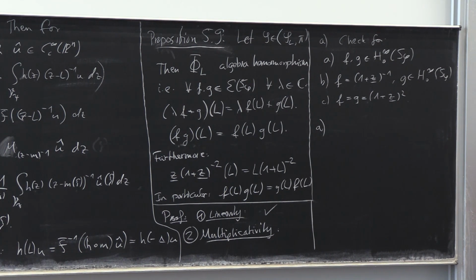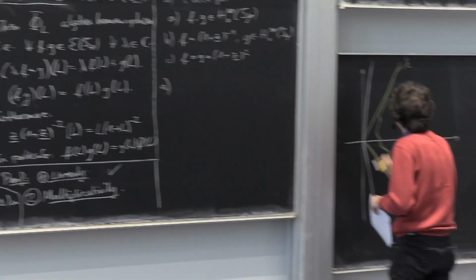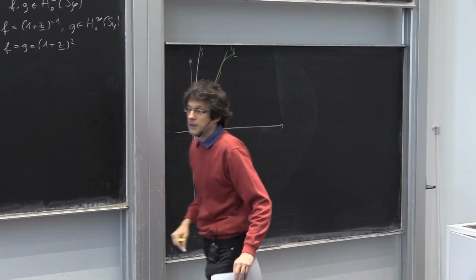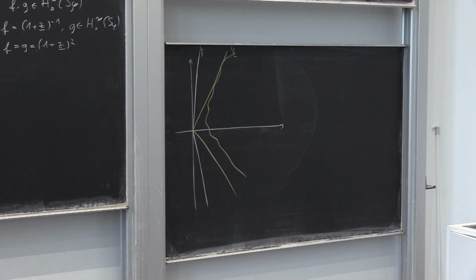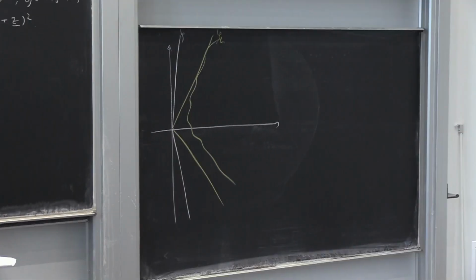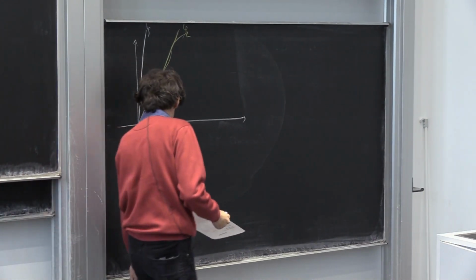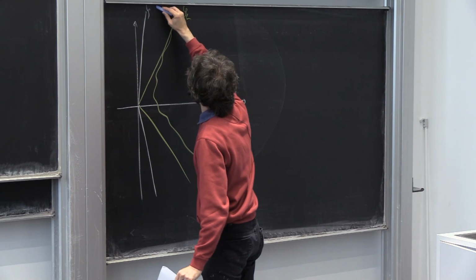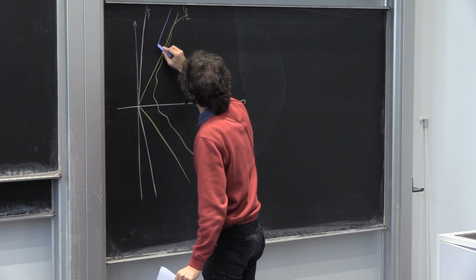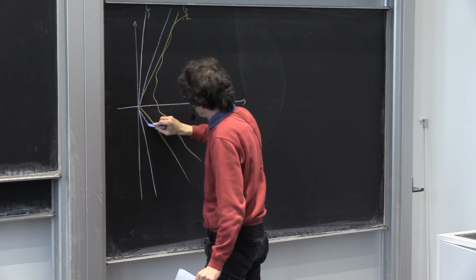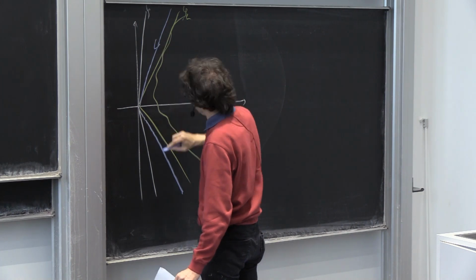We have the sectoriality angle phi L. We have the angle phi where the function lives in the sector sigma phi. And then what we need is to define f of L. We need a path, a sector path that is a boundary of a sector with some angle psi. So this is gamma psi.